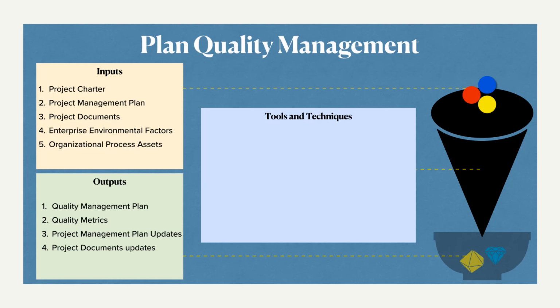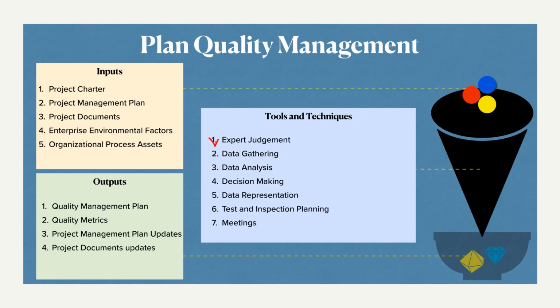Okay, let's jump to the tools. Experts are always consulted. Here, because we are discussing plan quality, the quality methods expert is usually consulted. And we have data gathering tools. What tools can these be? Benchmarking the competitors. Benchmarking means finding the best in class and then comparing our product with them. And brainstorming can be one good data gathering tool for quality management.